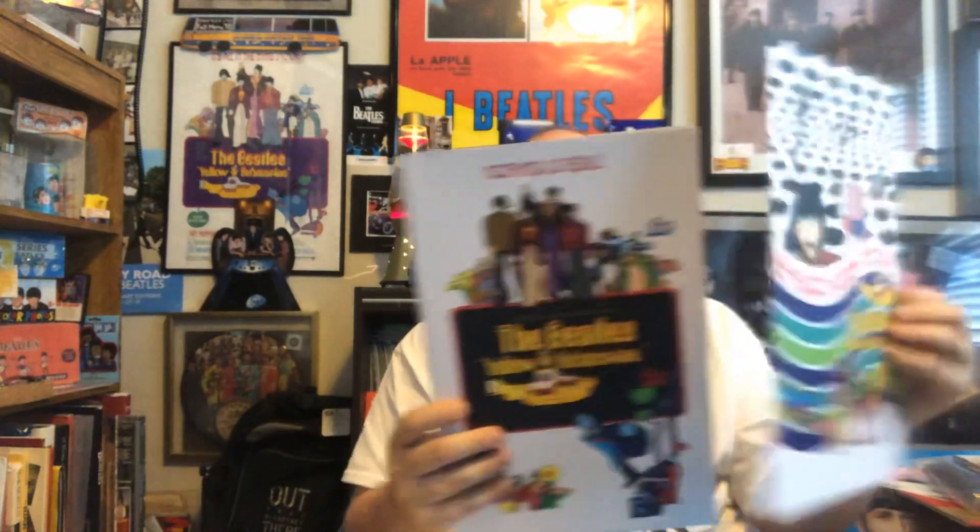This is quite a nice box set. There's something in Japanese — nice, for those of you paying attention. I am kind of getting burned out on Yellow Submarine, but it's still kind of fun and still kind of Beatle-y. I think that's more like the poster I've got behind me.